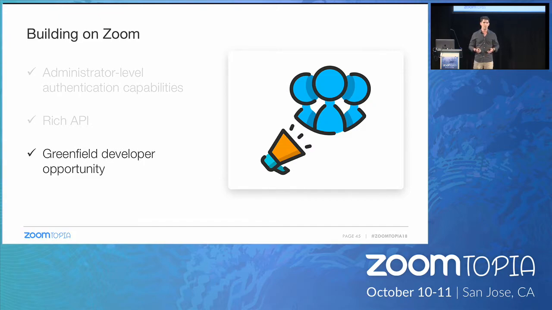And finally, there's still a lot of productivity gains to be unlocked in the meeting space, and we're laser focused on that. And Zoom has given us a head start here with their approach to actually supporting a real developer ecosystem. Not only are they giving developers access to functionality that they're not going to build themselves, but they're giving us access to an audience as well, which is really important. So that's a quick run through of why we're really excited to be one of the first apps on the Zoom marketplace and why it's been a great experience for our customers so far.